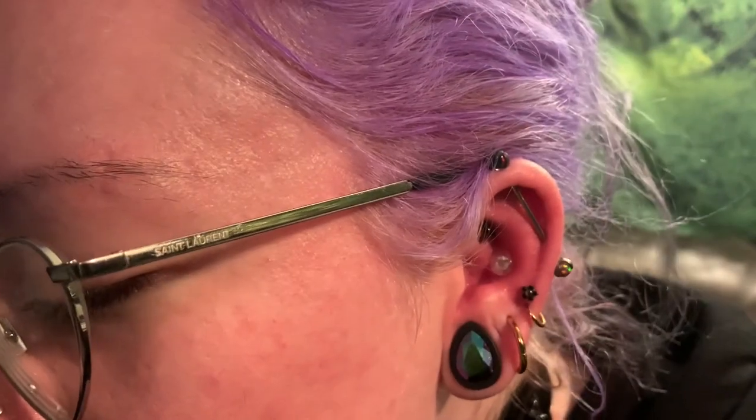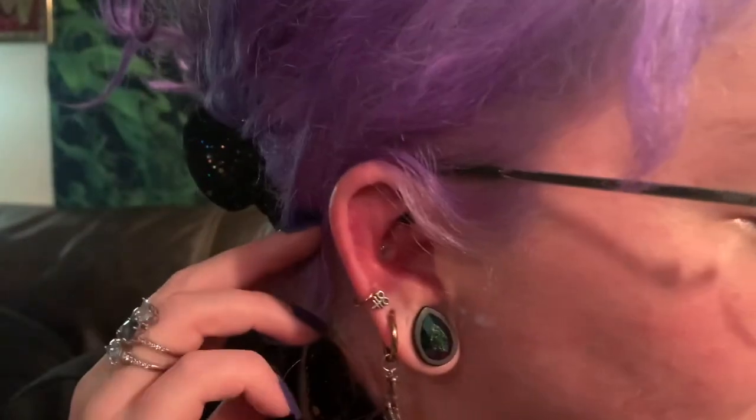It definitely wasn't as bad as I thought it would be. They're pretty sore and kind of stinging right now, but that's kind of to be expected. I got them done with clear plugs because that's kind of what they had, but I like the clear because you can kind of see through them. I'll probably have to wait about a year before I can start stretching them, but I'm okay with that because they're definitely very irritated right now. I'm interested to see how much they'll swell because I tend to swell a lot. He did put the O-rings on kind of loose and I might even pull them a little farther back tonight depending on how it's looking.